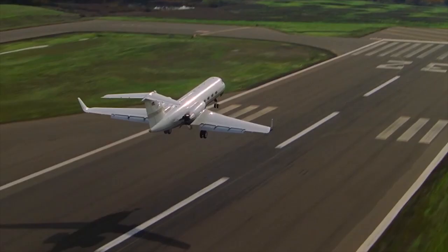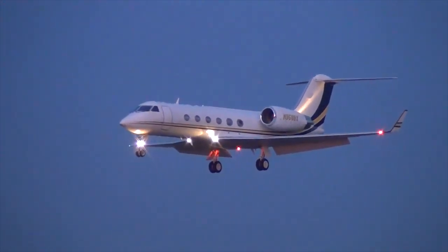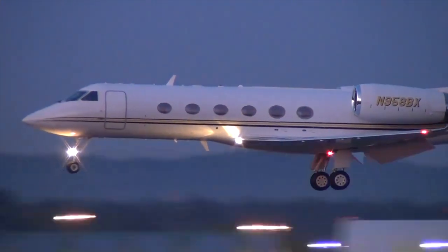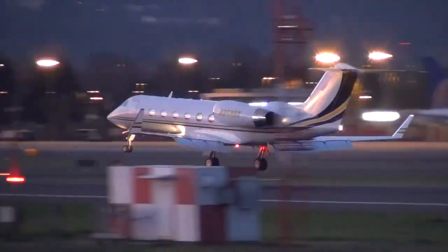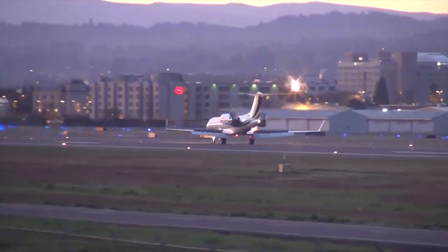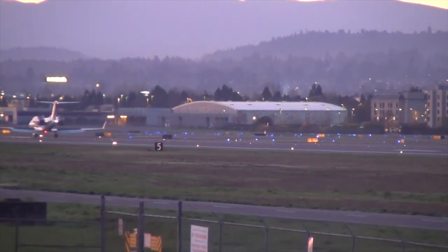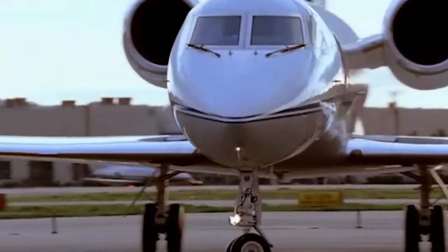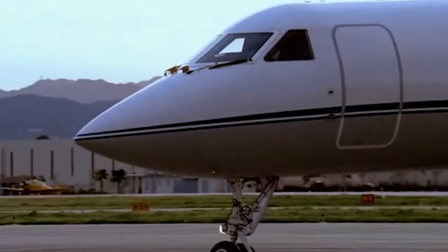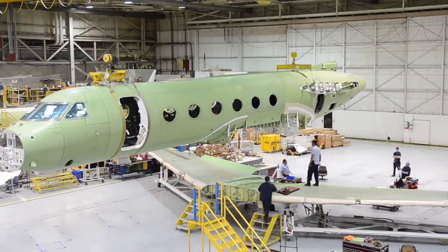Along with the improvements to airframe quality, the flight performance of the Gulfstream IV for that time was simply amazing. The plane had a cruising speed of about 900 km/h or 490 mph, and flew a distance of 7,800 kilometers or 4,200 miles — something the old G3 had never dreamt of. A vivid example of how much influence the quality of assembly and equipment can have. The work was very ambitious and conducted at a high pace. Already in early 1985, the first G4 prototype was assembled and made its maiden flight in the fall. However, the complex certification process ended only in the spring of 1987, at which time the first series plane with number 1000 was delivered to the customer. The aircraft was successful and actively supplied both domestically and internationally, replacing the G3 on the production line.